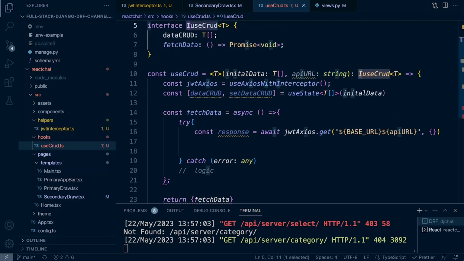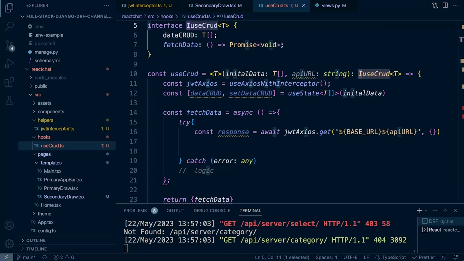So then we've gone ahead and created our useCRUD function here. Now you notice that we've added some additionality here. This line declares the function named useCRUD. We know that it has two parameters. Those two parameters being the initial data, which is the array type of T representing the initial data. So there's no initial data, it's empty to begin with.